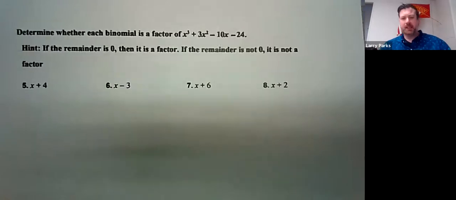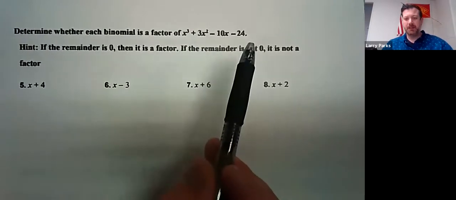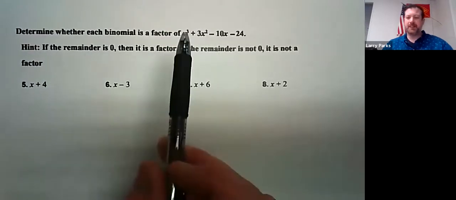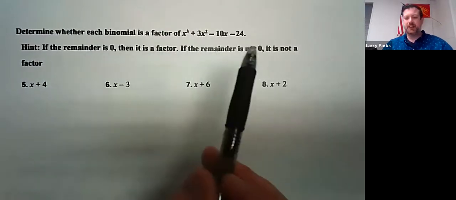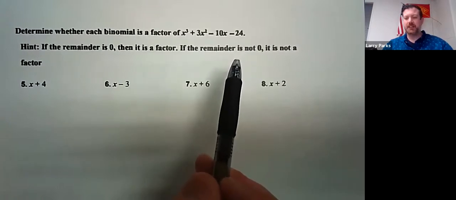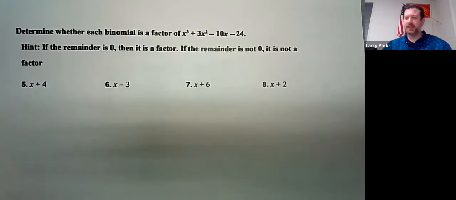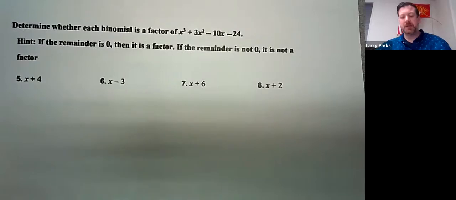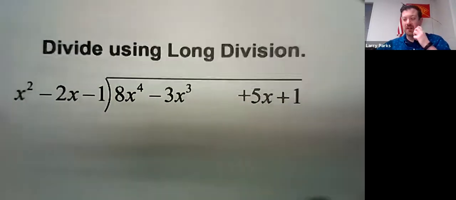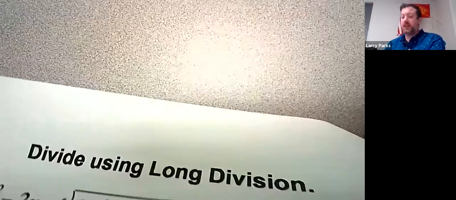You have to know what it means to be a factor of a polynomial. And remember, to see if something's a factor, all you do is you divide it, and if you get 0, then it is a factor. And if you don't get 0 as a remainder, it's not a factor. So these are actually pretty easy, and you need to be able to explain that. And then long division. Okay, and so those, to my knowledge, are the only skills that you need to know.